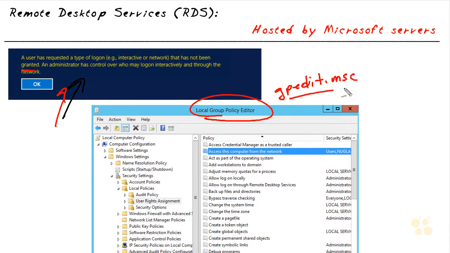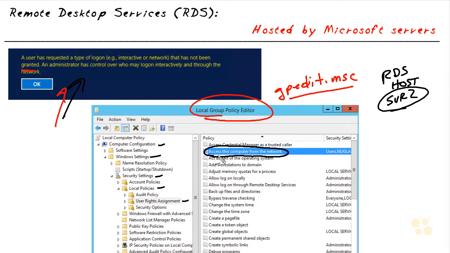There's also other ways to navigate to the editor. And this is on the RDS host, which was Server 2, which is running the remote desktop services. And from there I went to Computer Configuration, Windows Settings, Security Settings, Local Policies, User Right Assignments, and regarding access this computer from the network, I simply made sure that everyone was allowed to.